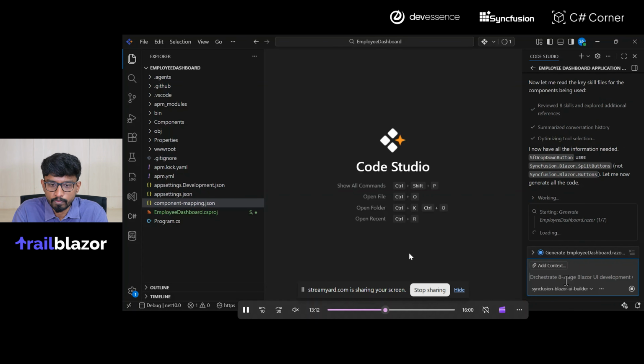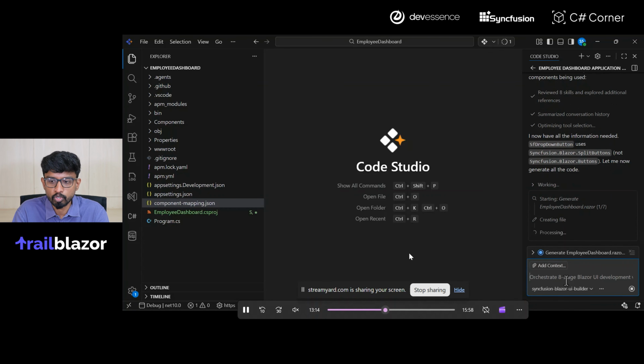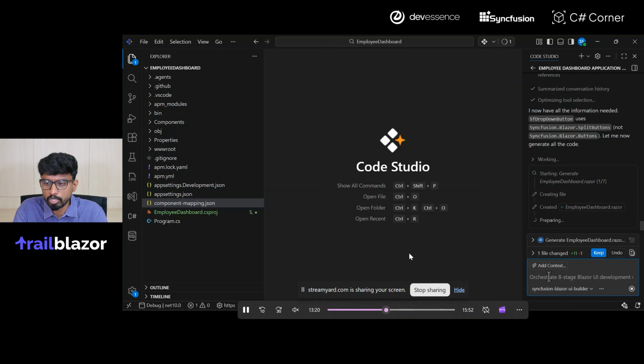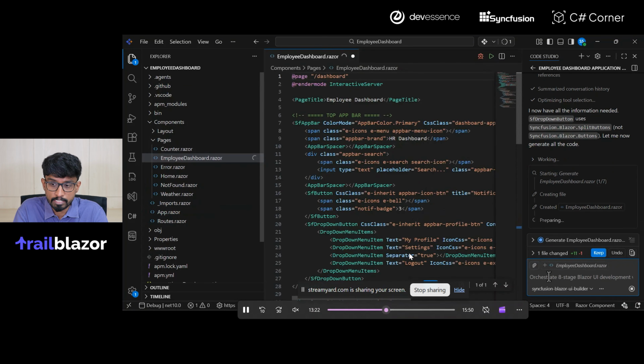It starts the generation of code, starting with the EmployeeDashboard.razor file. So it will just generate two files, the EmployeeDashboard.razor file and the EmployeeDashboard.razor.css file.